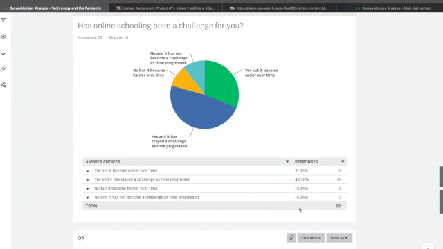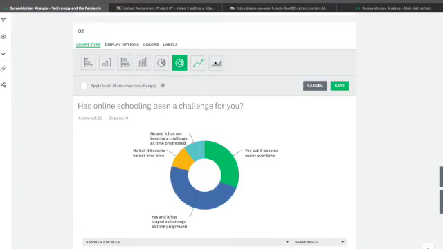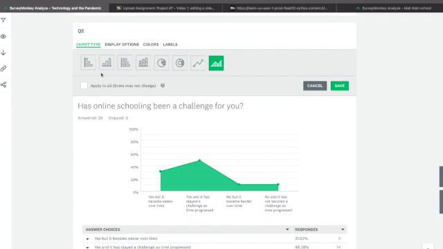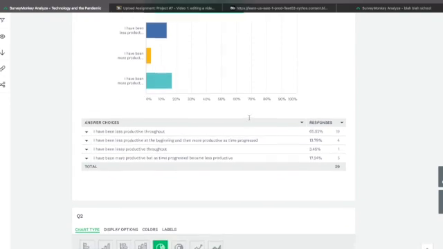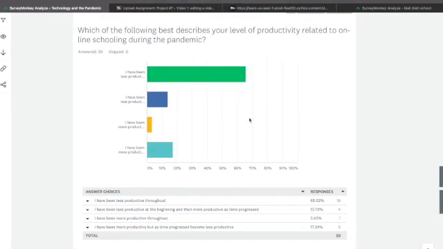and it'll show you in whatever type of graph you want. You can do a pie chart, you can do a bar graph, you can do a line plot graph, but you can see here it'll show you the percentage of each answer and how many people that percentage equates to. There's 4 different types of bar graphs, there's 2 different types of pie graphs, and there's 2 different types of line plot graphs that you can pick from. For this, the easiest options would be either a pie graph or a bar graph to lay out your results best.